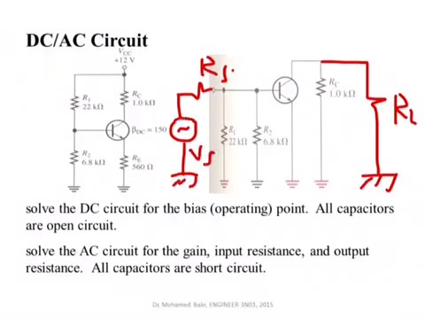Okay. Then after we solve the DC part for all the currents, we determine RE dash, the small resistance between the base and the emitter. We build this AC circuit, we replace the transistor by its small signal model, and then we determine the gain, which is the ratio between V out, this one here, over V source, the amplitude of my input signal. We can determine the input resistance seen by that source. We can determine the output resistance as well.